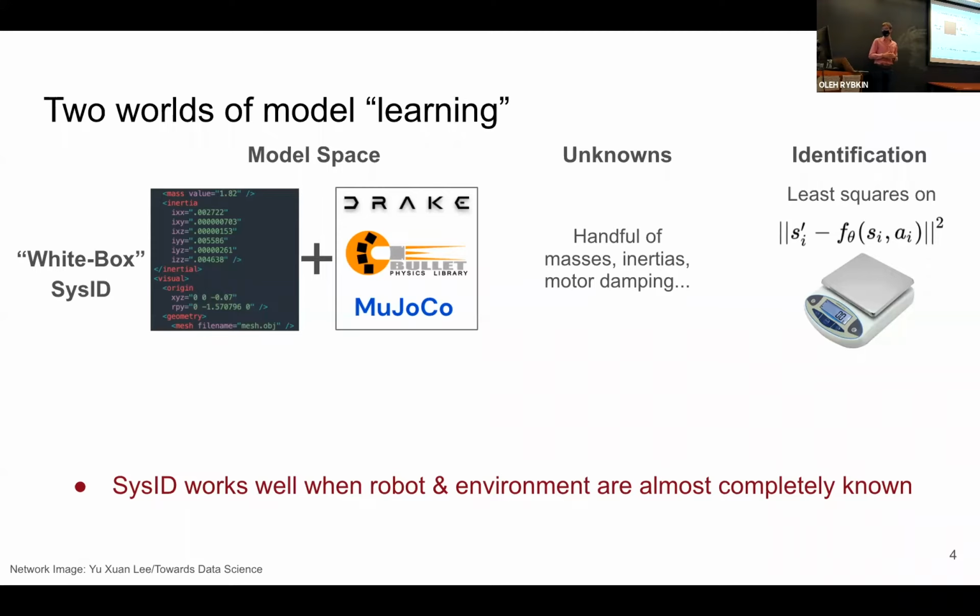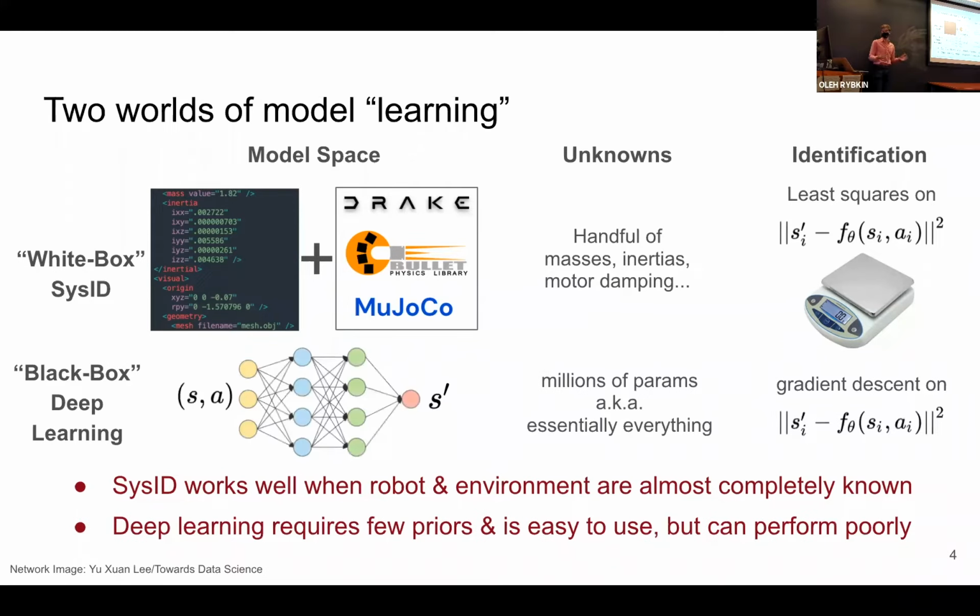But if we want robots to make sense of an entirely new environment that they need to locomote across, or that they need to manipulate autonomously, possibly in the real world with humans around them, then it's a lot easier to think about algorithms which infer the model directly from data. And a popular recent family of approaches that is theoretically flexible enough to handle a really wide array of scenarios is to learn the entire model from scratch as a deep neural network. So you take your current state, your current action, possibly a small history, put it into a network, and out you get the next state.